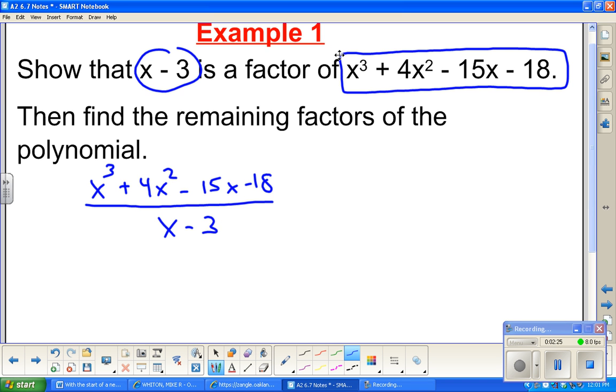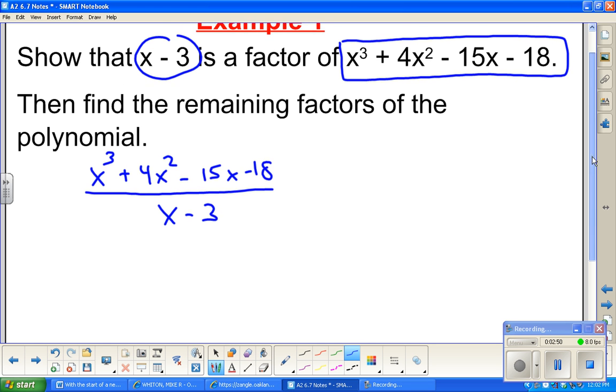Okay, how will we know that it's a factor? If the remainder is 0. That says that it goes into it evenly. So we need to do this division problem. And you guys have a couple methods. You have long division, which some people just stuck with. I would recommend doing synthetic. We're going to use synthetic with another application today too. So if you don't remember synthetic, now's the time to refresh on that.